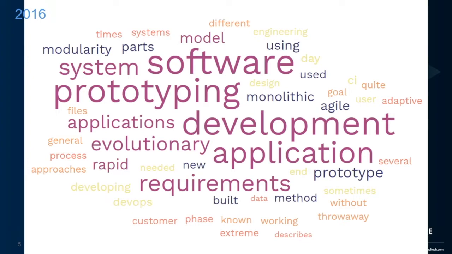So I put this up, and I really like word trackers. I think they're great just to give you a snapshot in history. When you look at the word tracker in 2016, I just ran through that whole history of application development. But in 2016, you see the words that were coined in the 70s and 80s are still the most prominent and the biggest here on the word tracker. And you see agile, even though agile's been around for years now, it's still quite small in the corner there. But we don't see security here.